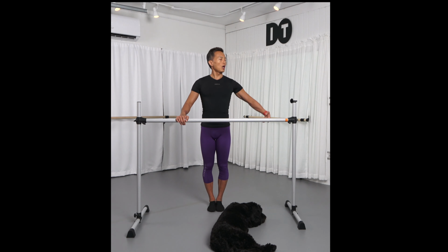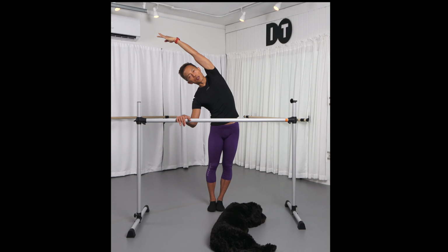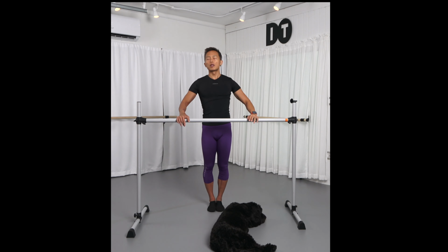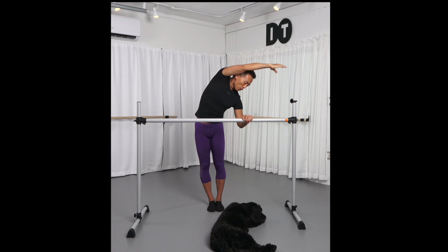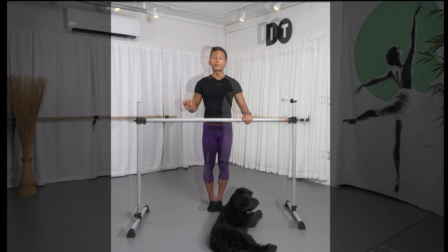Taking your right arm up and over, reaching long to the left with your right fingertips. Keep reaching until you can no longer reach. Round your arm to the front and place your right hand back on the barre. Left side, take your left arm, reaching long. Keep reaching and then roll forward, placing your left hand back on the barre.